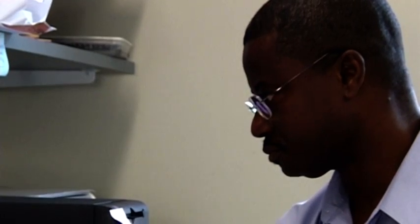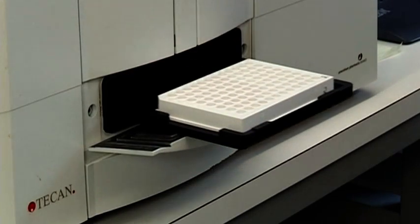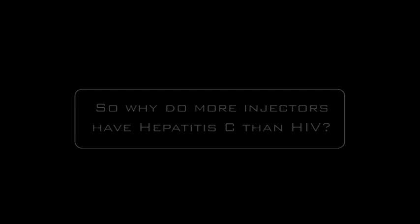What we found doing these experiments with hepatitis C was rather surprising. We really did think hepatitis C would survive longer than HIV, but in fact we found the opposite. In detachable syringes, hepatitis C remains fully infectious for only about a week — not six weeks. In syringes with attached needles, the virus remains infectious in most syringes for only one or two days, as opposed to seven days as was the case for HIV.